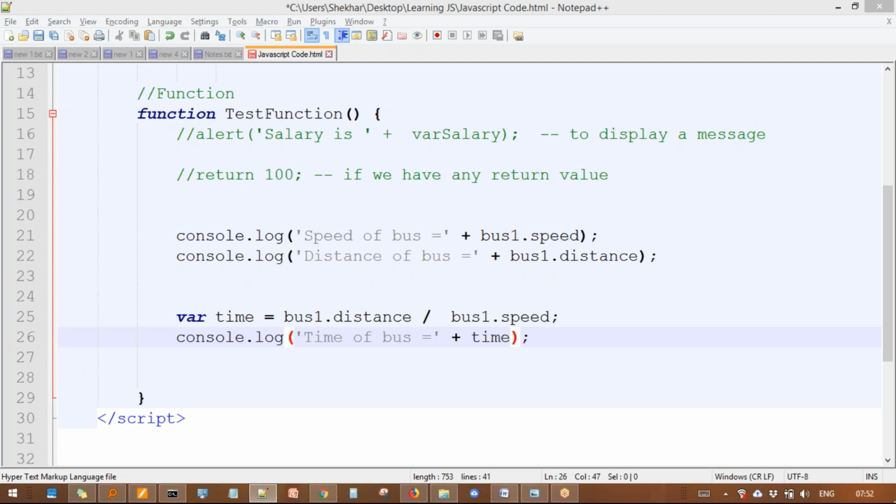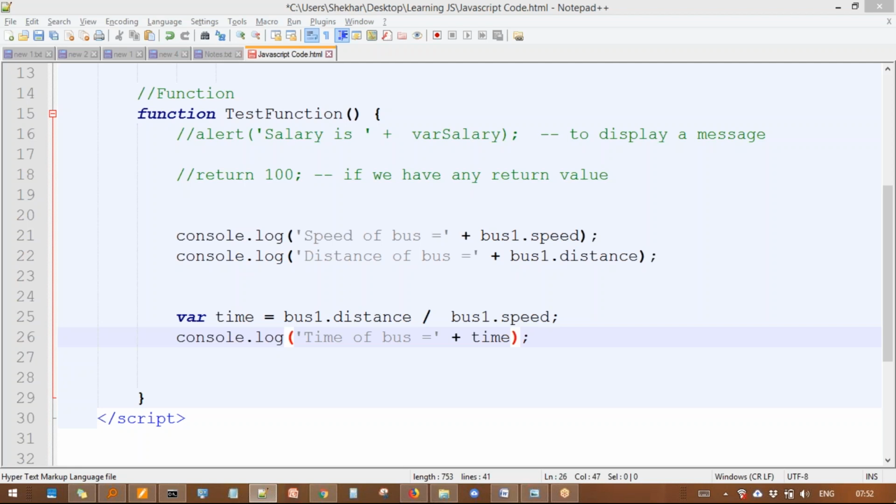So let me show you the console now. By the way, we can also enter some value and set some value for that bus. Whenever we perform some functionality and make some calculation, it helps us understand what exactly we are doing in this process. This is related to the speed, time, and all these things. Okay, so let us proceed.